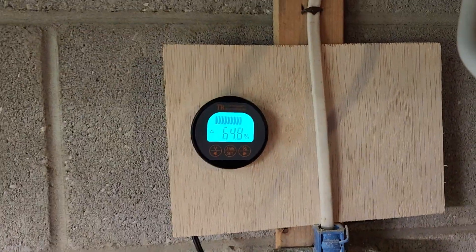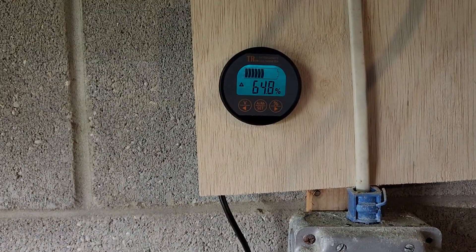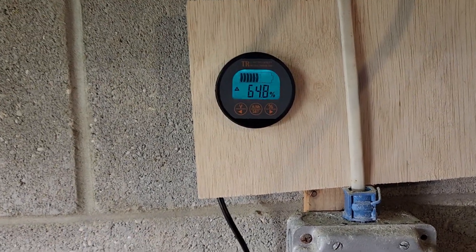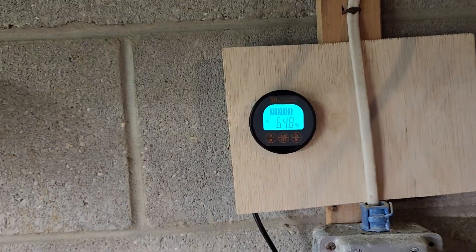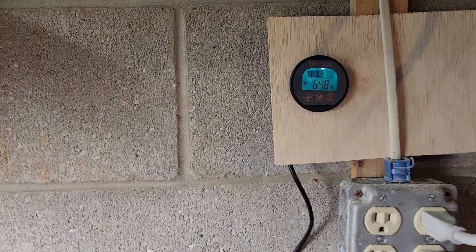What this device does is: when you first set it up, you calibrate it by either draining the battery to zero and holding the button for several seconds, or by charging it fully — which is what I did. After the battery is fully charged, you press and hold the button to calibrate it to 100 percent, and from then on it tracks energy going into and out of the battery.